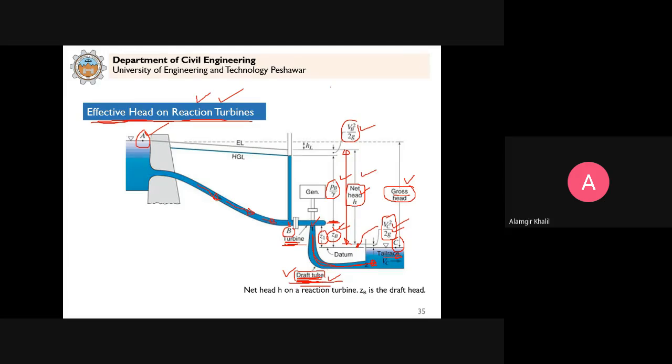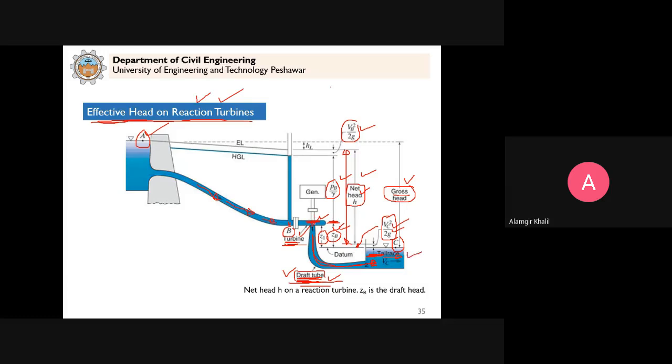And the second purpose is, because you see here the draft tube connects this turbine and the tail race, the turbine will run full. So in this case, the turbine is here or it is here, it doesn't matter because the wheel runs full. So because of the draft tube, we can set the reaction turbine above the tail race without losing the head.